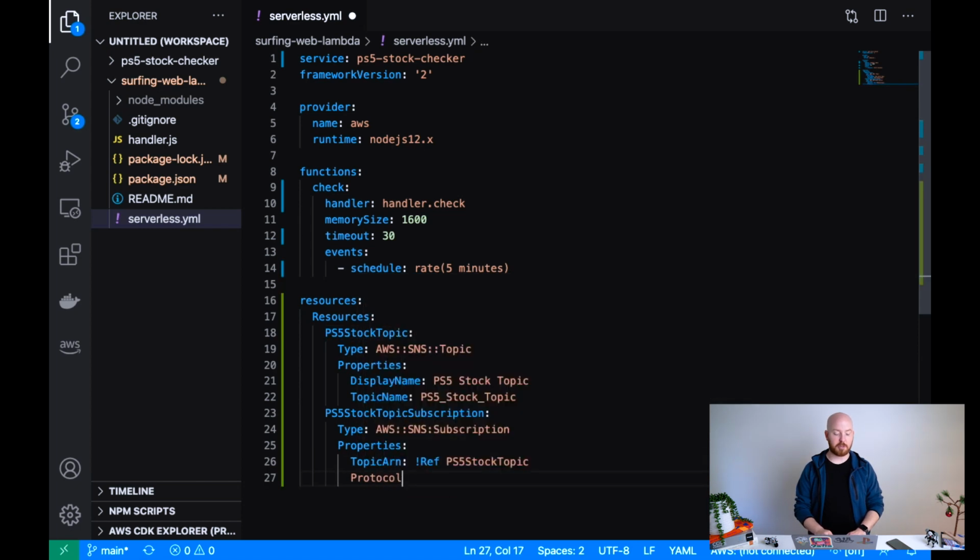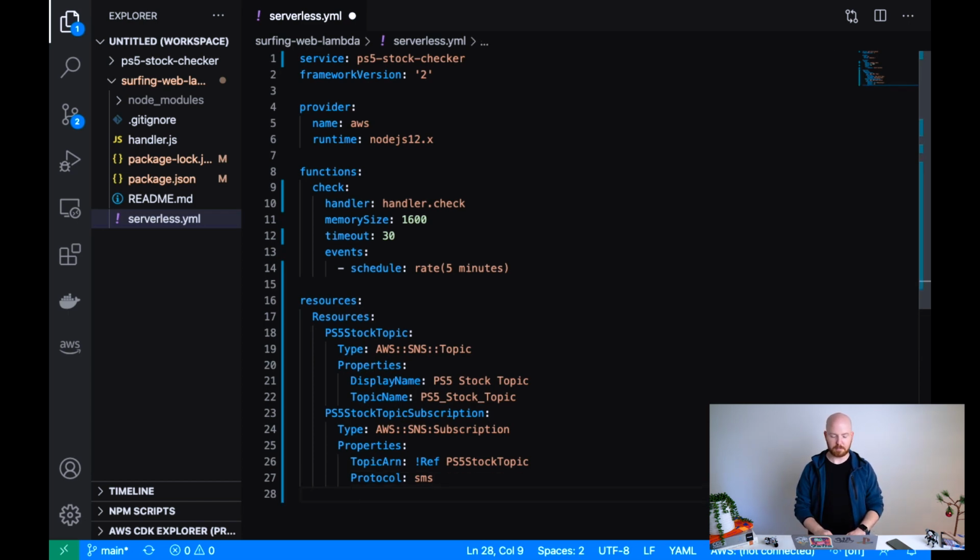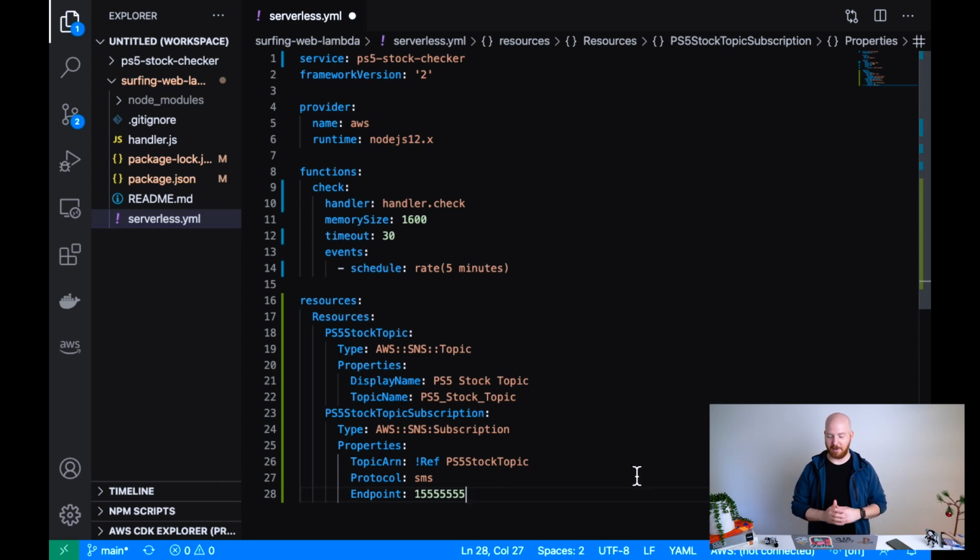Then we're going to put our subscription information. So this is a couple specific options for protocol. We're using SMS here, so SMS, just all lowercase. And then the endpoint. In our case, because it's SMS, you need a phone number. If you're in the States, or actually wherever you are, you do need to include the country code. So in the States, it's 1. And so I'll say 1 and then 555-5555. That's my YouTube phone number, so you won't call me.